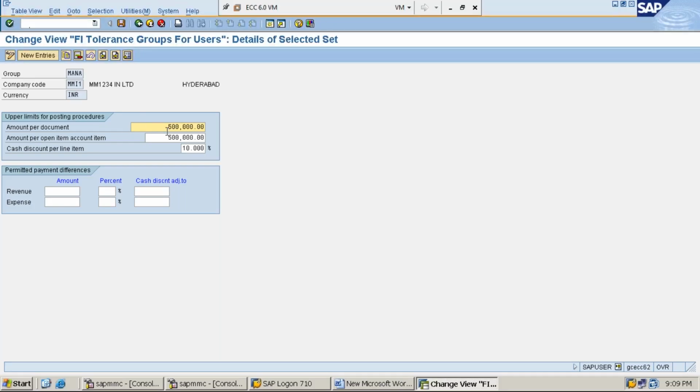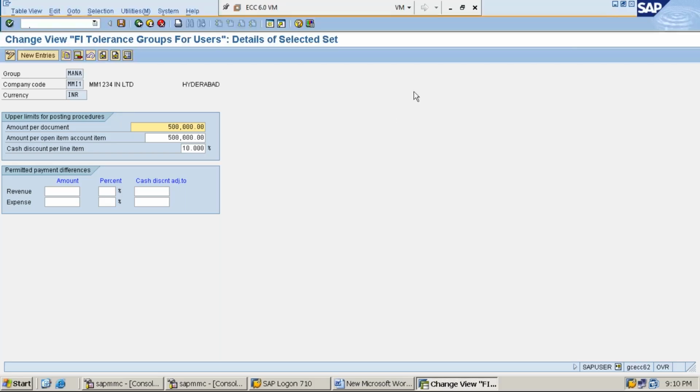I have one question here. While creating these groups, did we give user IDs of cashier and manager? No. Then how will the system understand that cashier will have powers up to 50,000 and manager will have powers up to 5 lakhs? Maybe we have to assign some link. Correct. These groups are supposed to be assigned to the users. Am I clear?